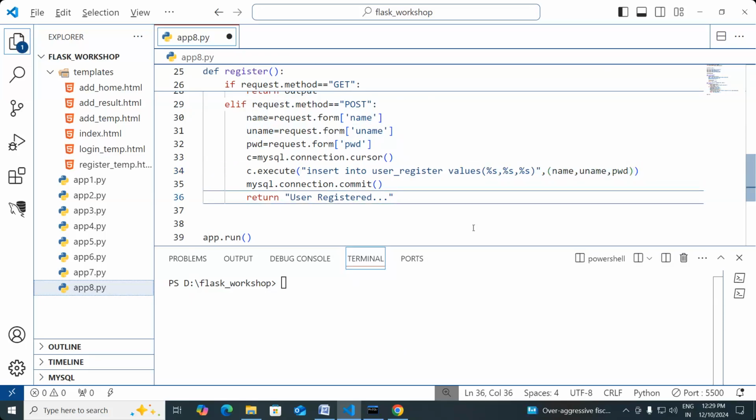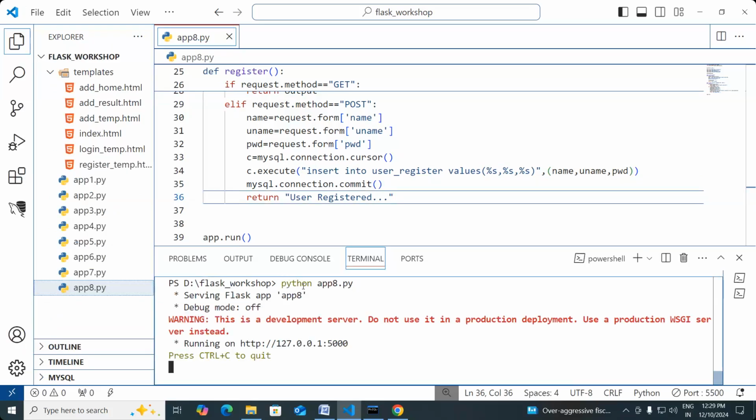It is just like a formatting string, but there you use curly braces, but here you are using percentage. Now run the application.